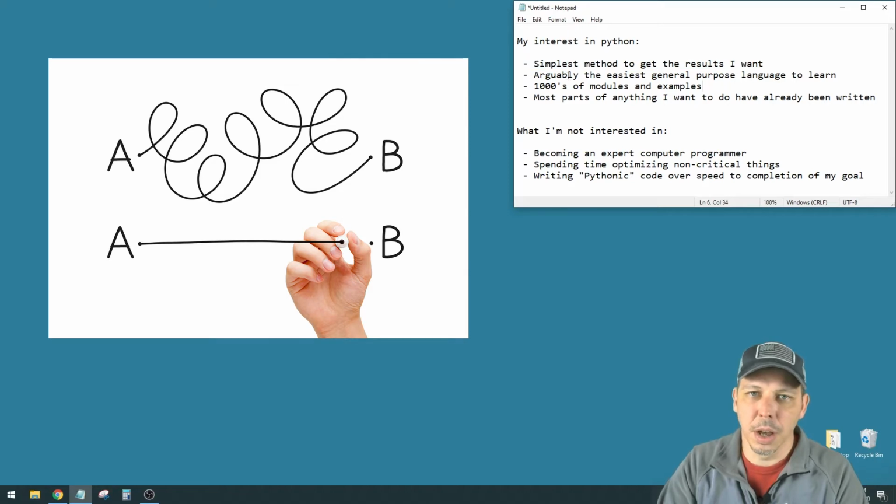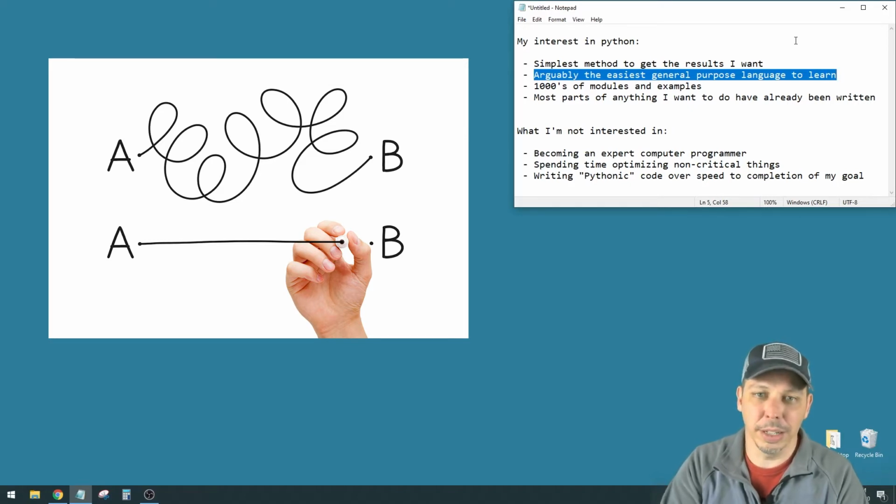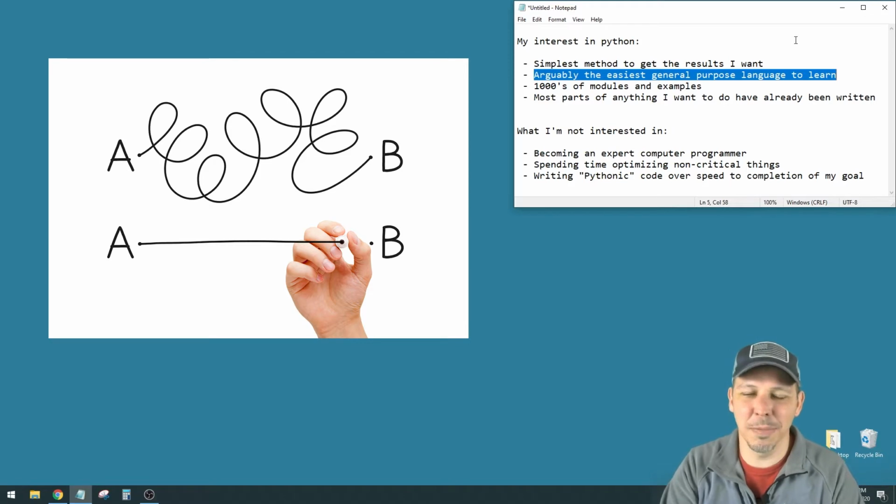Python is arguably, here's my second point, arguably the easiest general purpose language to learn. There's a lot less writing to be done. You can do the same function in Python with a lot less typing. You can do something in a single line that might take 3 or 4 lines in C++ or 10 lines in C, or one of these other languages, and there's a lot less semantic issues like curly braces and brackets and single quotes and double quotes, and all that is very important in other languages. In Python, it's usually just indentation. So you space bar in the next line and that's a subset of whatever the line above it was.